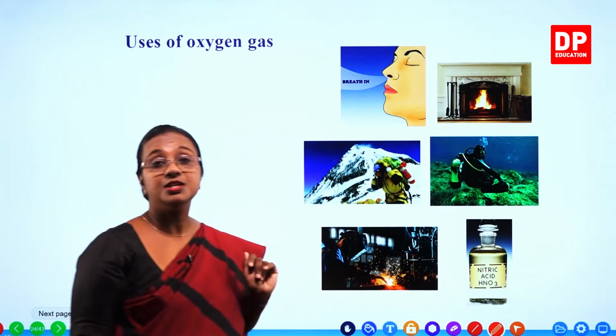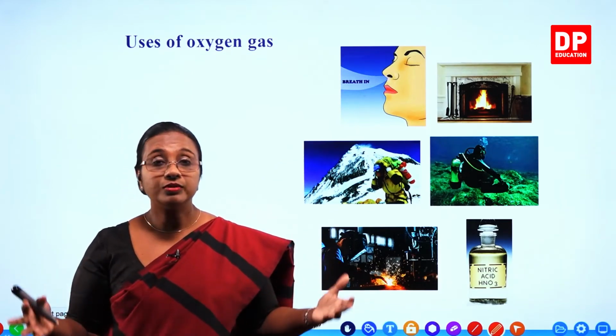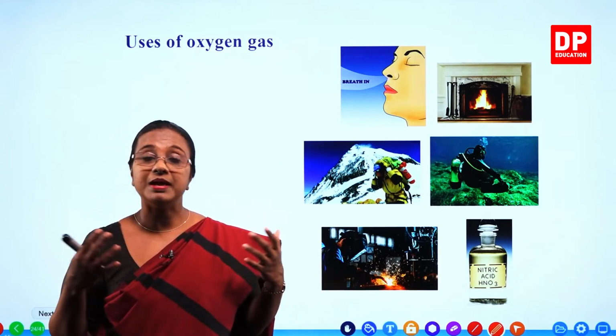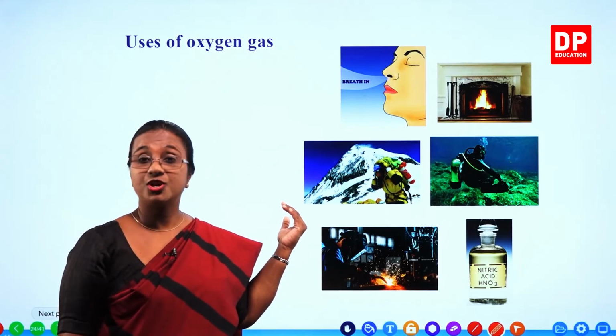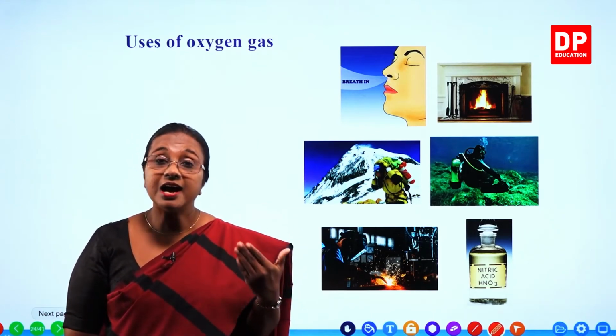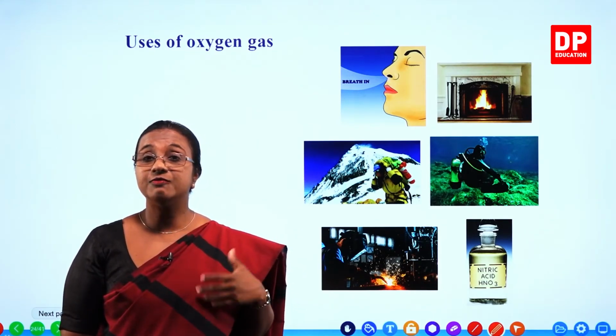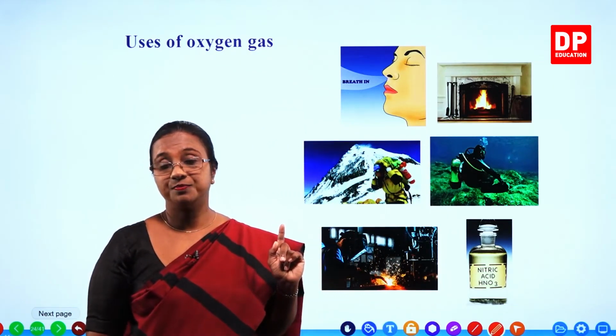Then the other use, we use that in our day-to-day life, combustion. For cooking, to provide heat, for many purposes, even industrial purposes, even in the extraction of iron, we saw we need combustion. So, there air is needed, that is oxygen is needed for combustion. So, it is a supporter of combustion.